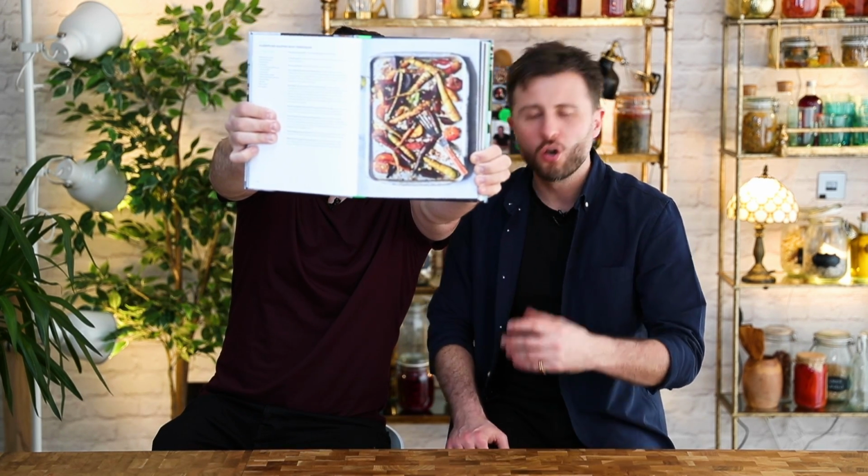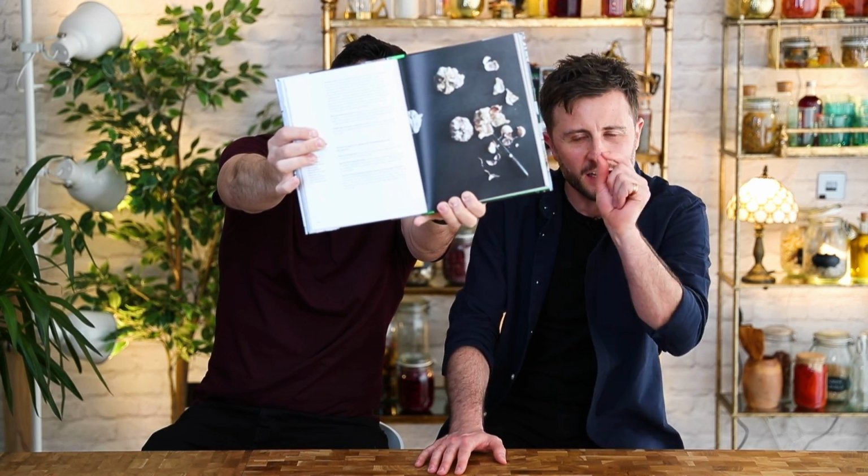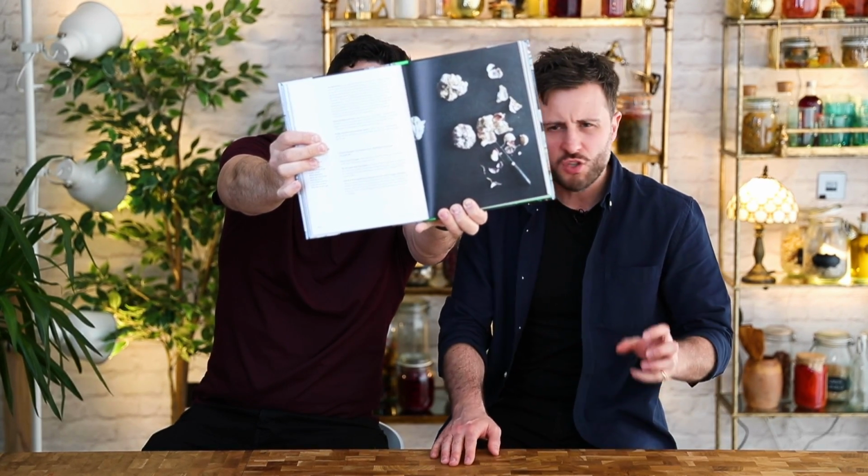Yeah, sometimes cookbooks, well, in fact, cookbooks should be pieces of art because you flick through them and you want to be wowed and impressed. And we've flicked through this hundreds of times now, and every single time you just find a little bit of something that is just really shockingly good. So it was a pleasure to work with all of those people.